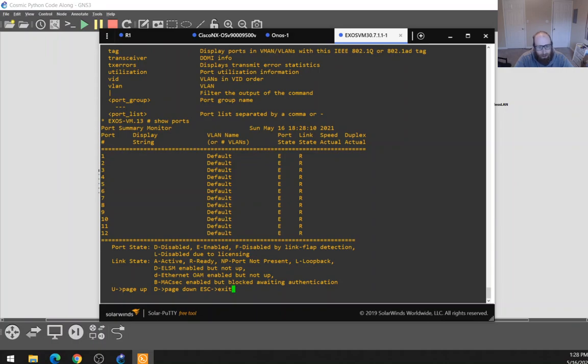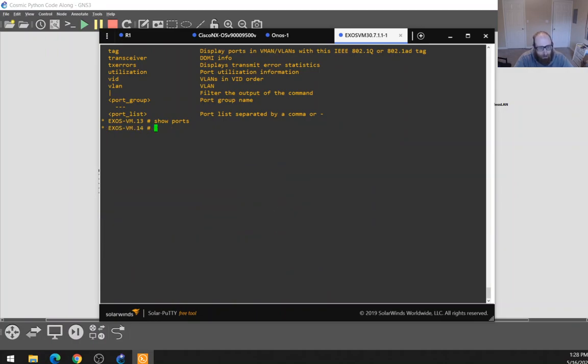R means ready, E means enabled, but I can't tell which speed I can do on it.